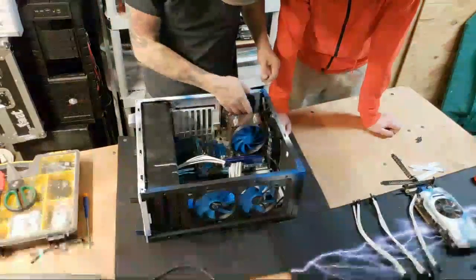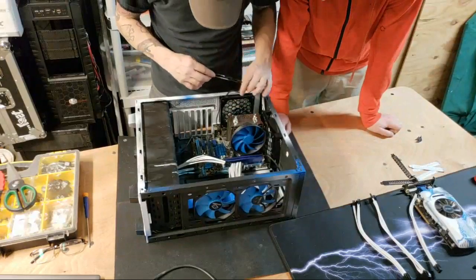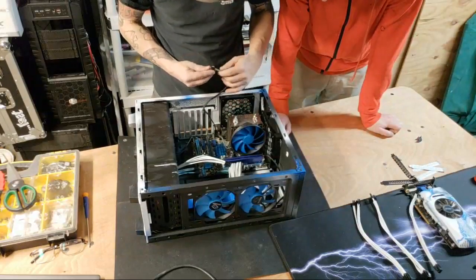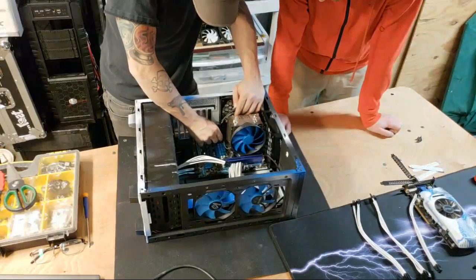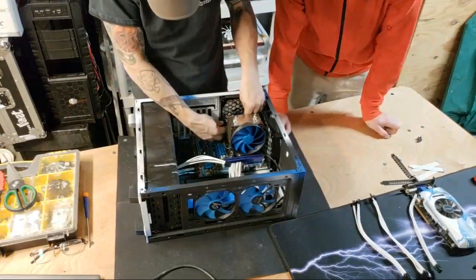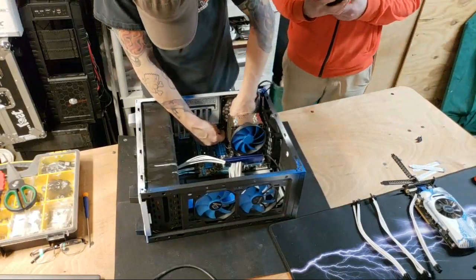Graphics? Not yet. Oh, yes. Let's get a few things on the motherboard we might not be able to reach later. Alright, this is going to probably work. Hey, it sounded good. I can wrap this in.